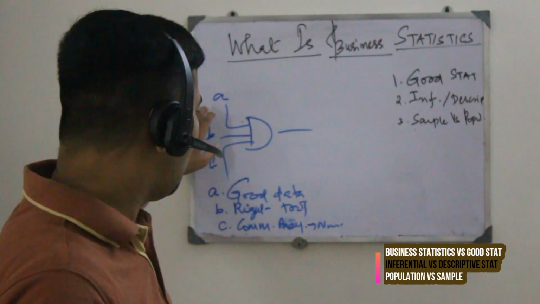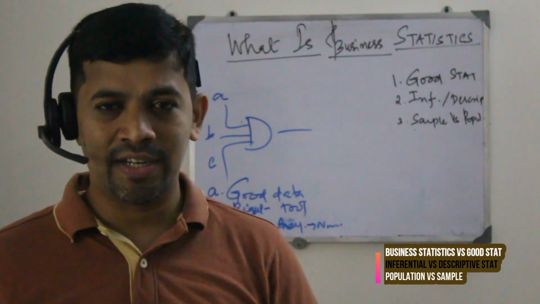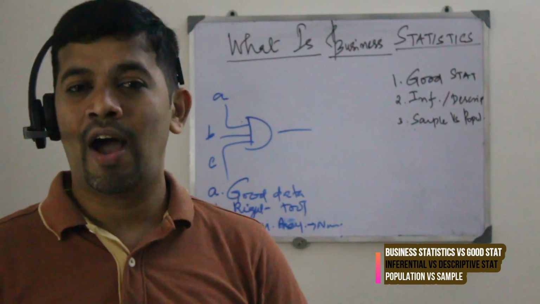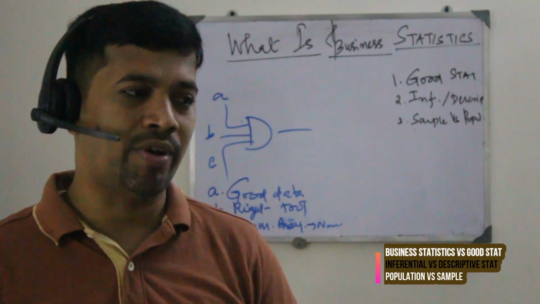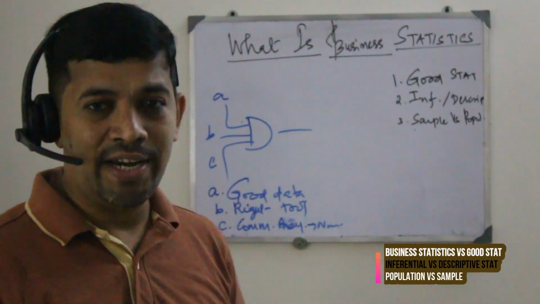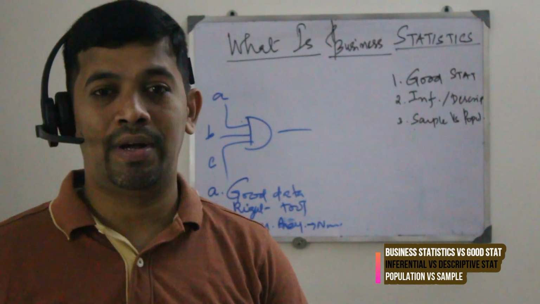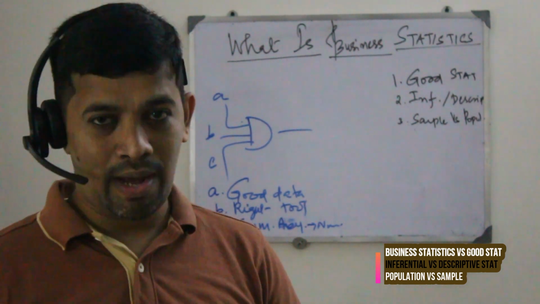What if, for example, I have good data, my data is extremely good? I have done a normality test, bang on. I have checked the p-value, everything is perfect, but I'm not using the right tool. Then again I might end up with wrong decisions or wrong values may come up.